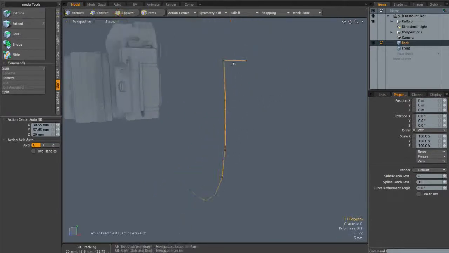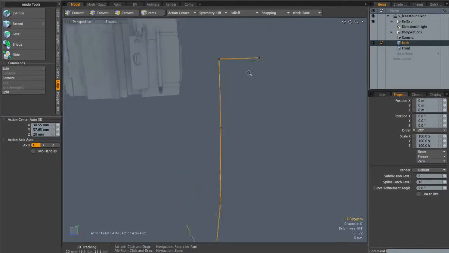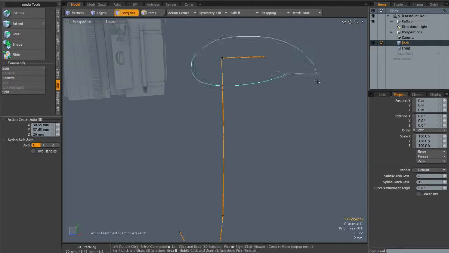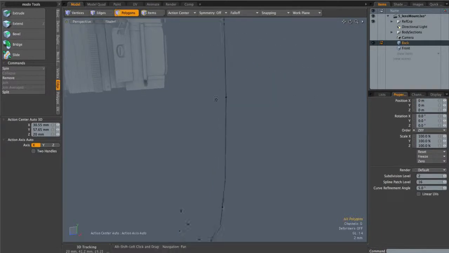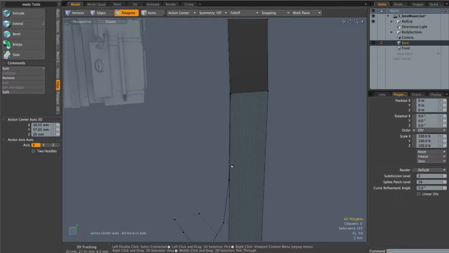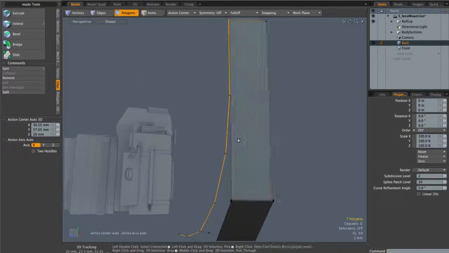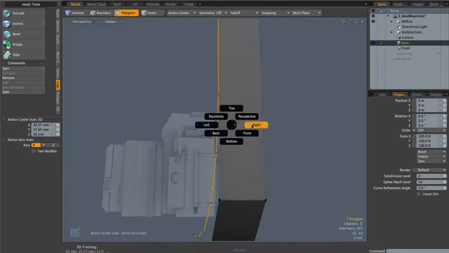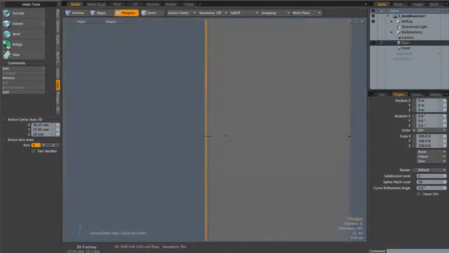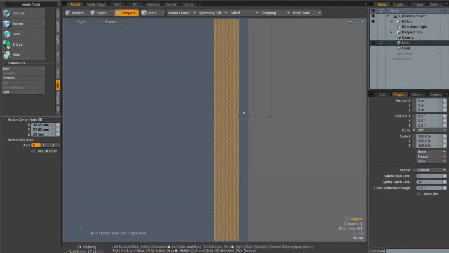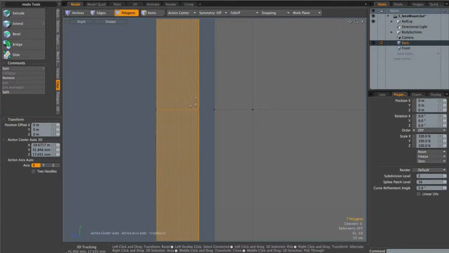And that just keeps this but hides everything else in the viewport. And all I'm going to do is just select these top polygons and delete them. Now I'm going to hit U for unhide, which brings everything back. Reselect this front object and go to a right view, and we're just going to undo that little gap that we added in.